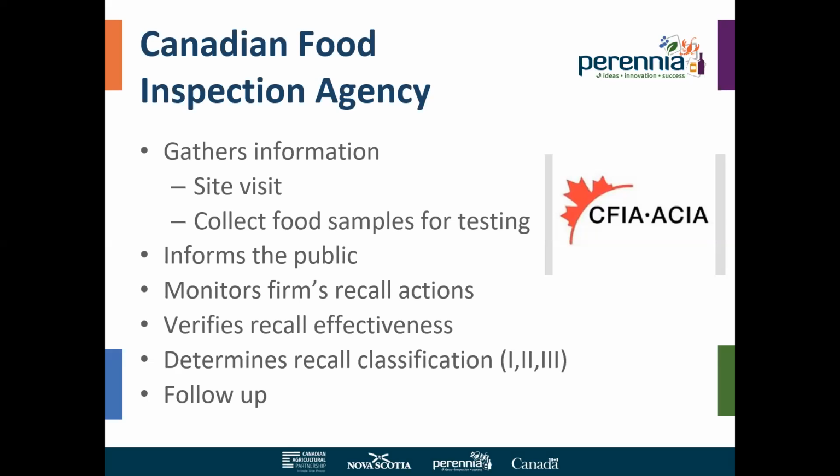And with Health Canada's help, they come up with whether or not it is a class 1, class 2, or class 3 based on health risk. So Health Canada will go through the risk assessment of the recall, and then with CFIA, they will determine whether that's a class 1, class 2, or class 3. So basically, the CFIA's role is to monitor you folks and ensure you're following your written recall programs and to verify that what you're doing is effective. So that recall, you effectively recalled all that product back.